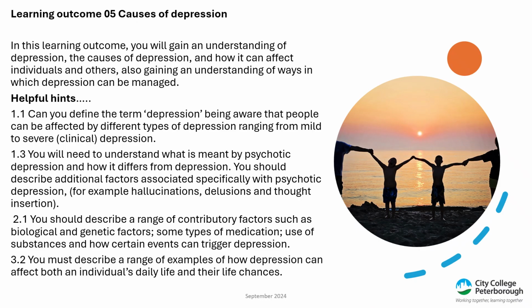You will need to define the term depression, being aware that people can be affected by different types of depression, ranging from mild to severe, which is classed as clinical depression. You'll also need to understand what is meant by psychotic depression and how it differs from depression. You should describe additional factors associated specifically with psychotic depression, for example, hallucinations, delusions, and thought insertion.